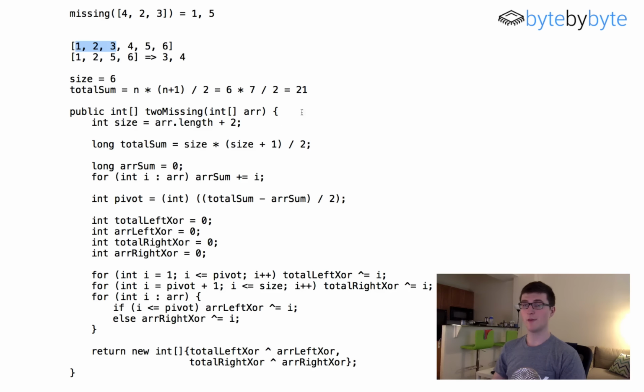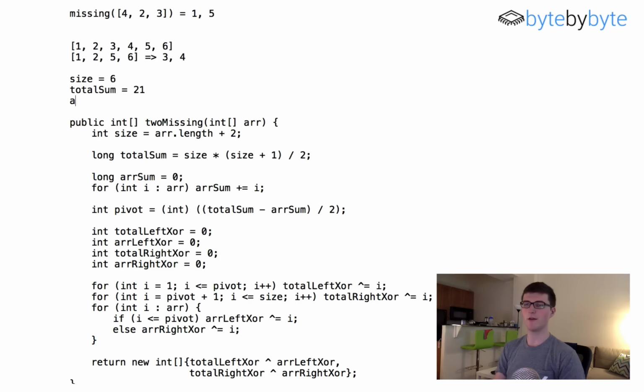And then we are going to calculate our array sum. So let me just get rid of this. So array sum is going to be the sum of all of these, which is going to be 5 plus 6 plus 2 plus 1. So we get 3 plus 5 is 8, plus 6 is 14. So our sum equals 14.